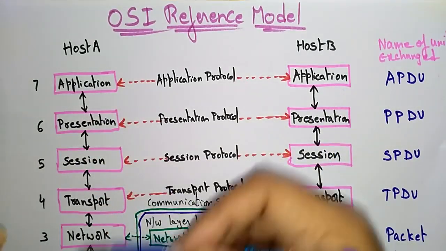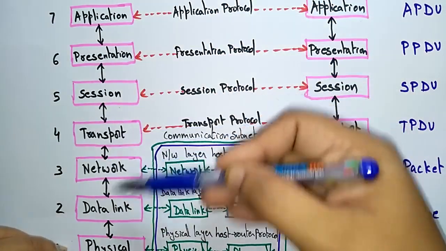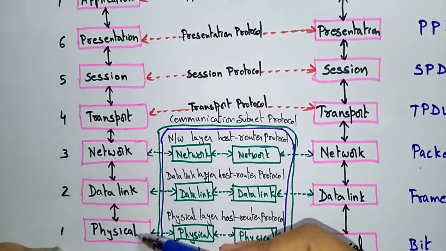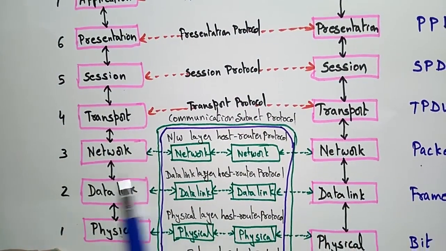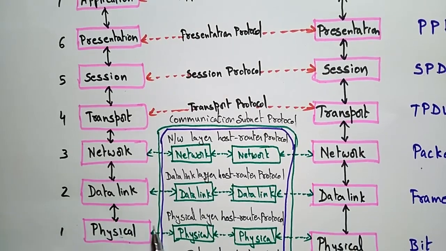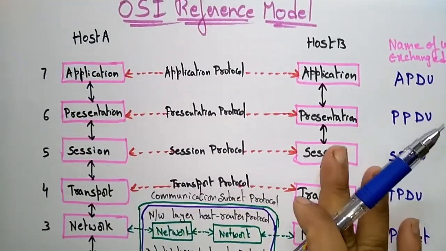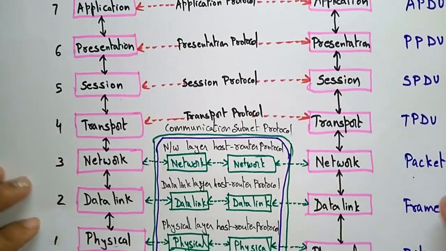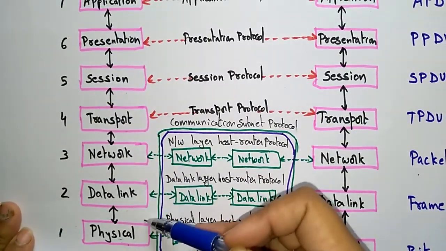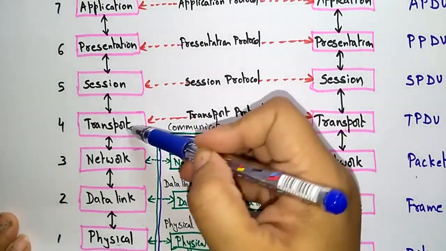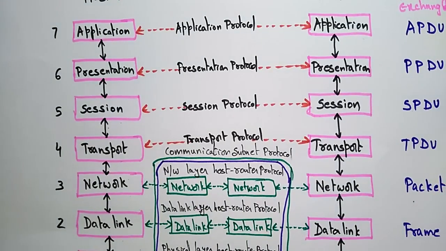Internally everything will be converted like this: presentation, session, transport, network, data link, and finally when the CPU is reading the data, it is physical data. The physical layer will convert the bits into signals. So this is just an overview of the OSI reference model, the 7-layer architecture. Now let us discuss each and every layer clearly. What is physical, what is data link, network, transport, session, presentation and application, with their functions. Thank you.